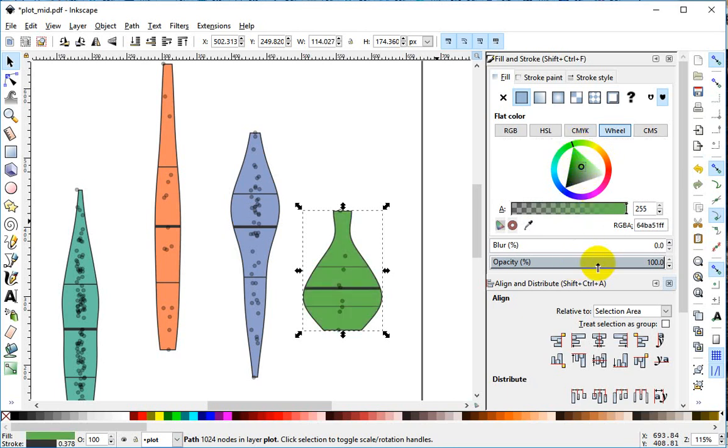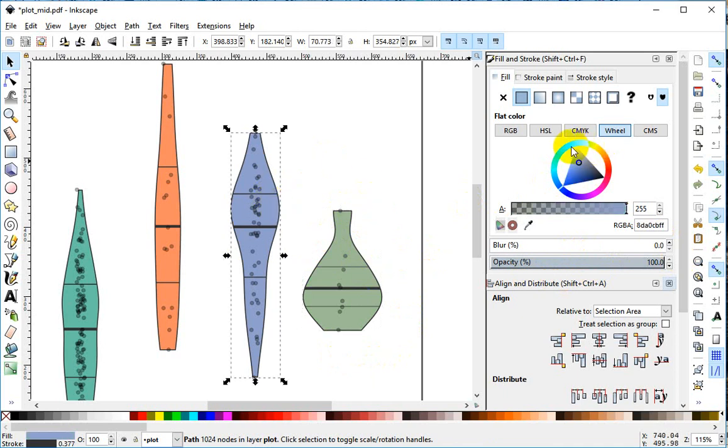You can also, like I said, affect how transparent it is, which is another way of just kind of killing the color a little bit and dialing things back. The opacity here is also going to affect the stroke though, so you need to be a little bit careful working with that. You're almost better off just changing the shade up here, and then your stroke remains full strength. You can handle each one of these independently. Click here, make them all shades of green if you'd like. The sky's the limit, people.